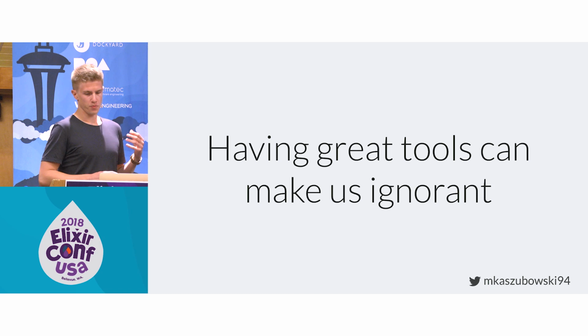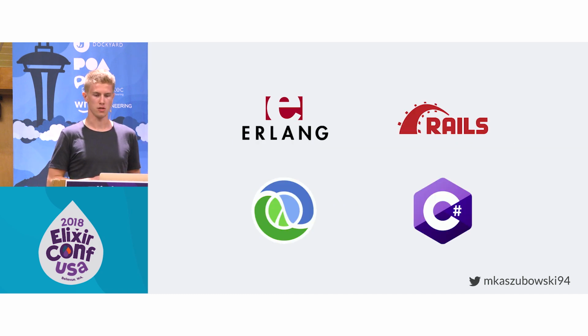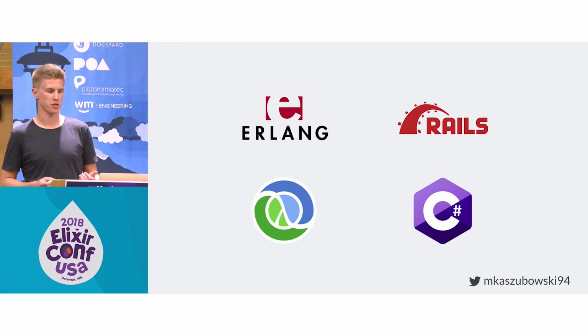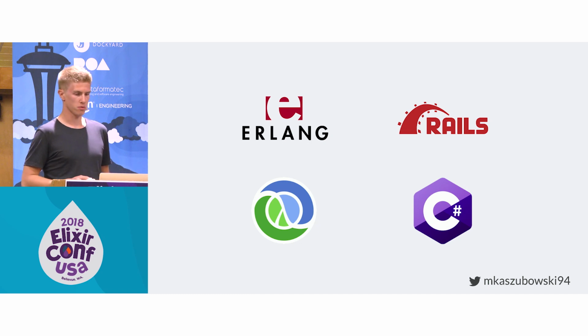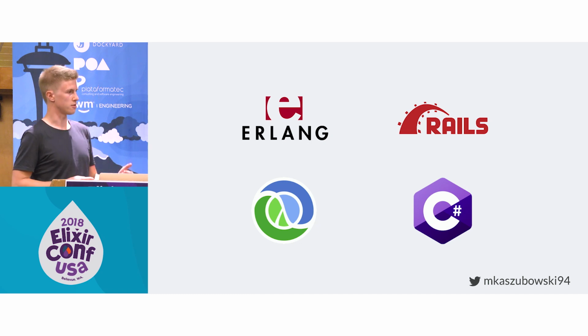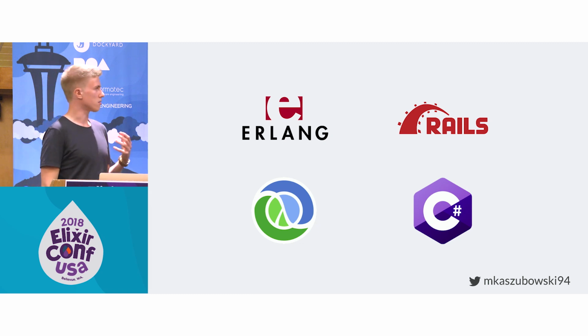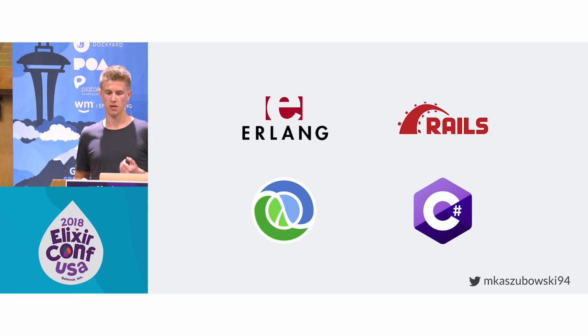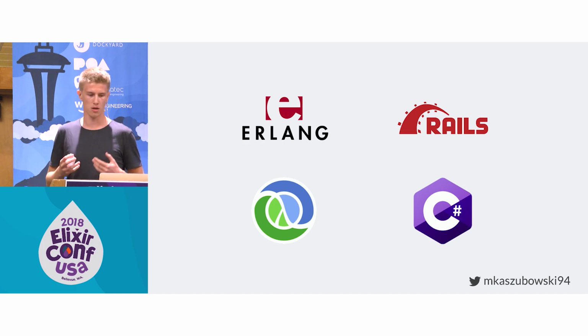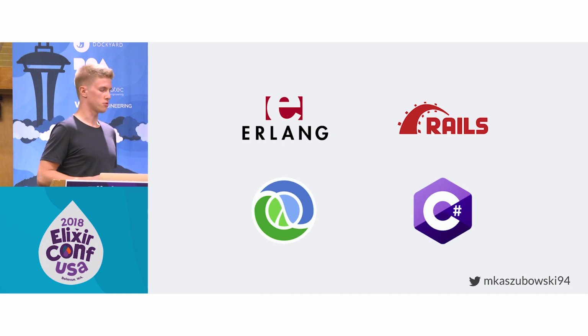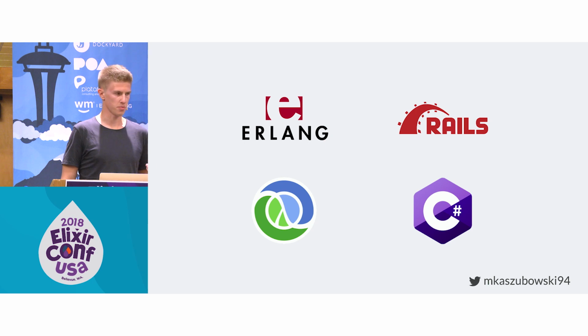So we know that we come from these technologies. We know that Erlang has been a huge inspiration, and because of Erlang, Elixir looks like it does. We share the same principles, we share the same runtime, we compile to the same bytecode. We are also hugely influenced by Ruby and Rails communities, and we got a lot of good things from them. We got the syntax, we got the idea that programming should be fun and easy to do. We are also inspired by Clojure. We got macros and protocols from Clojure. We got Ecto syntax from LINQ in C#.